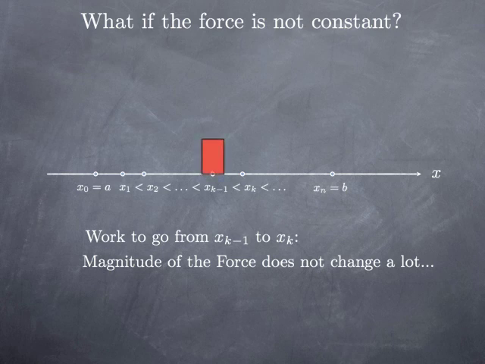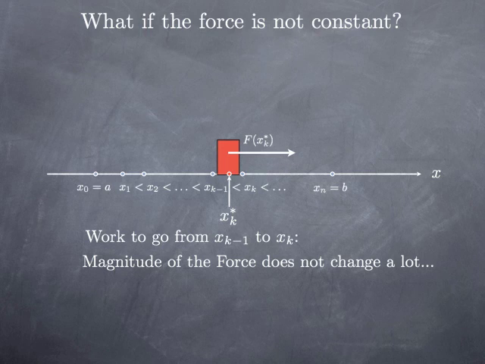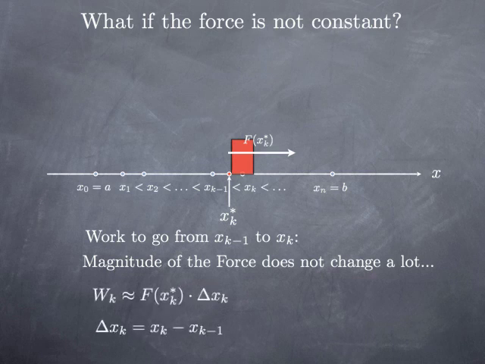When we move our body from xₖ₋₁ to xₖ, it goes through a certain value that we pick randomly in the interval. Let's call that xₖ*. For that particular value of x, the force function takes a certain value F(xₖ*). If the interval is small and we assume small variation in the force over that interval, then we can assume that the work is pretty much the same as the work of the constant force F(xₖ*) over the interval. We approximate the work by this constant value multiplied by the width of the interval Δxₖ, which is simply xₖ minus xₖ₋₁.